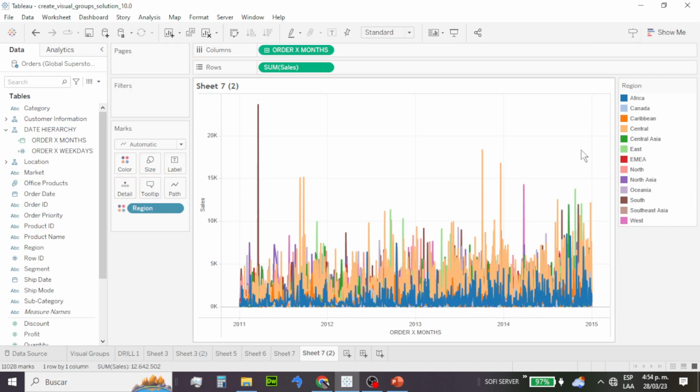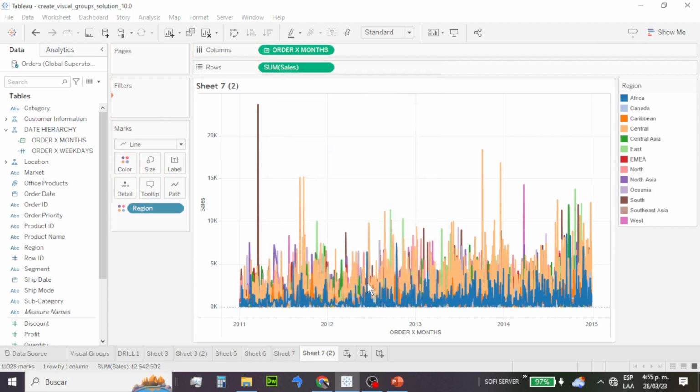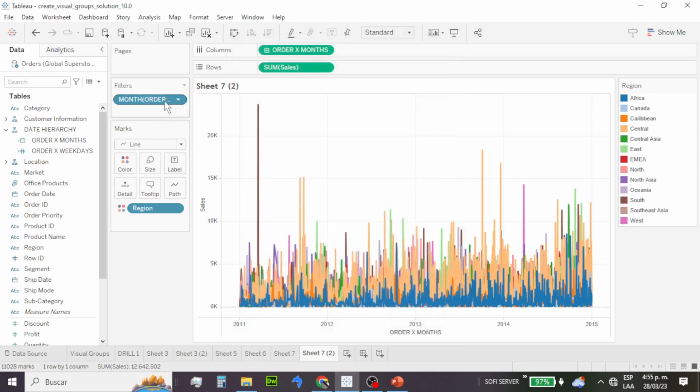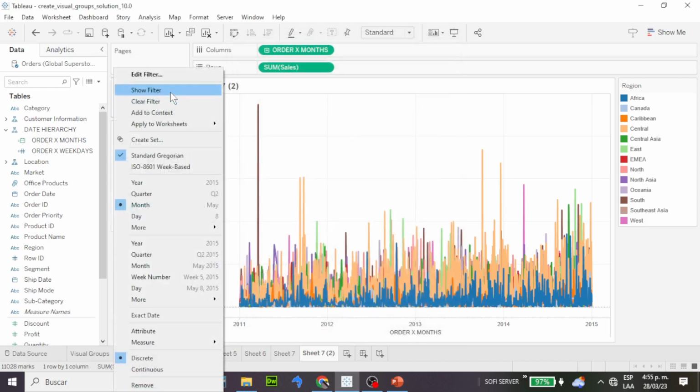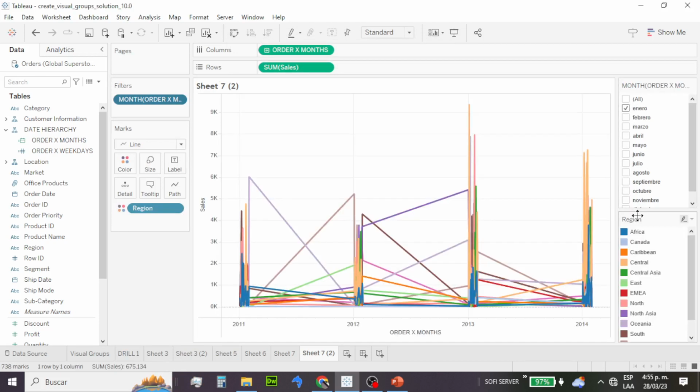And I'm going to use a line, that is okay. I'm going to use filters. For example, the month we have just created, the by month filters, and I want months to filter all months. Okay, and show the filter for months. For example, I'm going to analyze January.